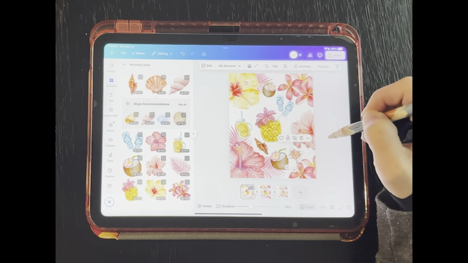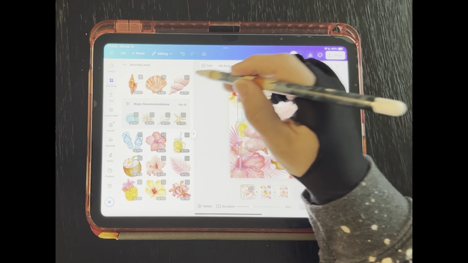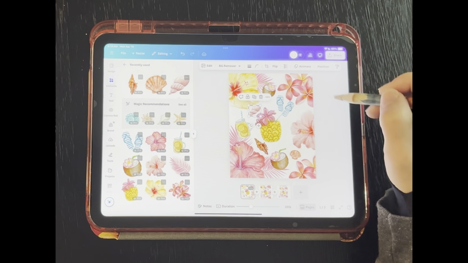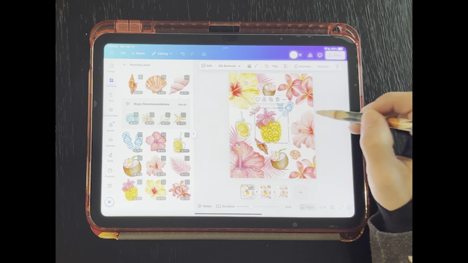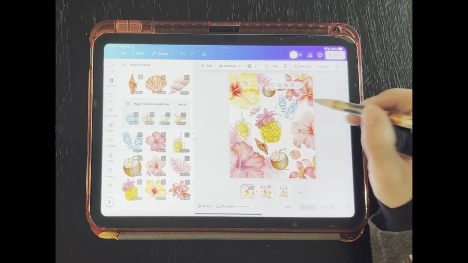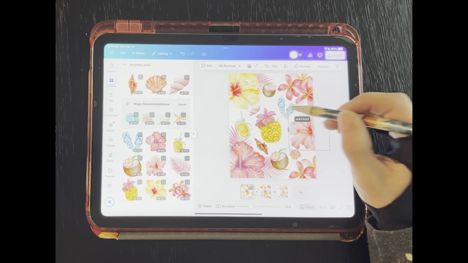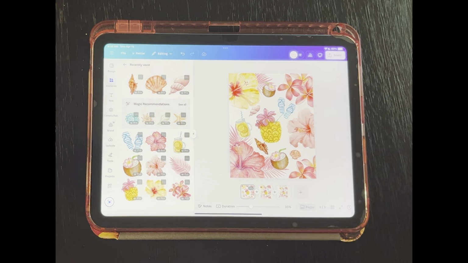And it doesn't look as crazy as you think it would, or as you think it is while you're throwing all this stuff in here. Right now it kind of looks like a cluttered mess, right? So we're just going to make sure we are satisfied with everything that we have on our page here. Okay, so I'm going to leave it just like that.